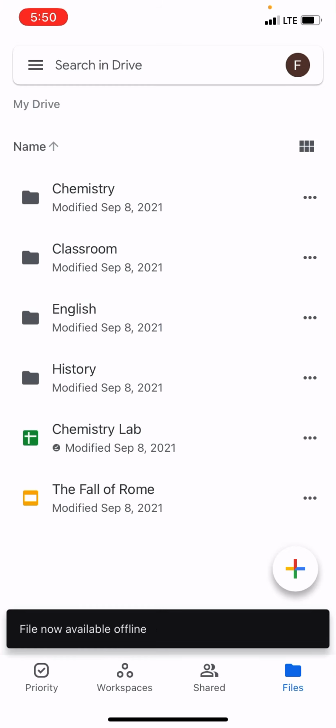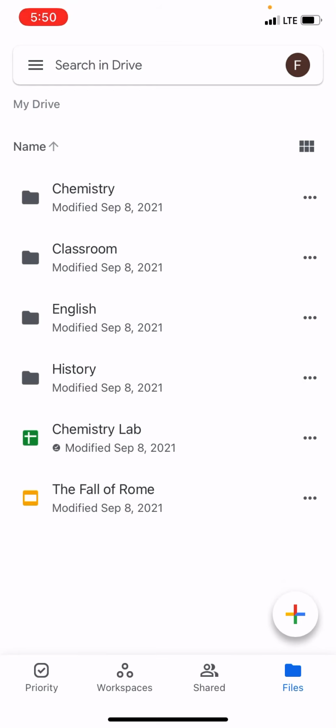Google Drive is a cloud service, which means that you can log into Google Drive on any computer, phone, or tablet with an internet connection and access all of your files. You can begin working on a project on your phone and finish it on a computer or vice versa. Even if your phone or computer is lost or damaged, you will still have access to all of your files because you can log into Google Drive from any computer.